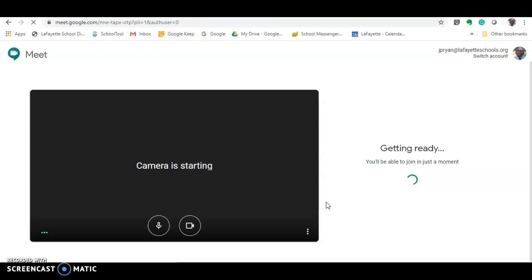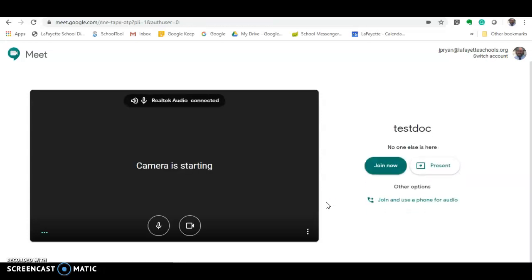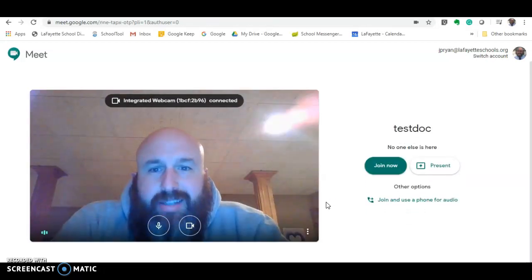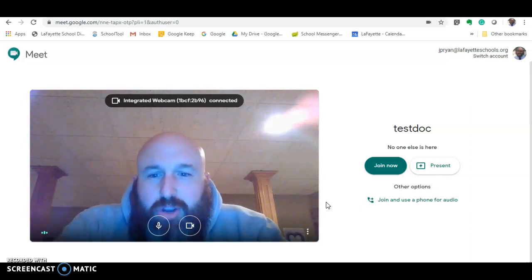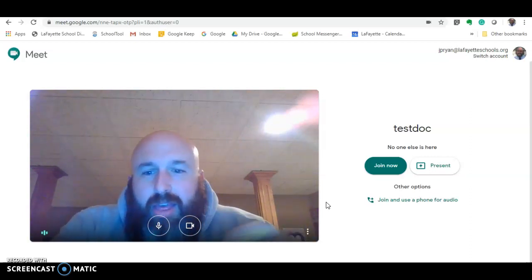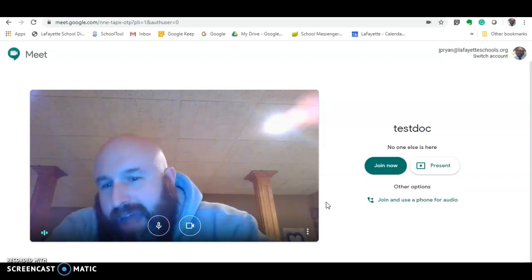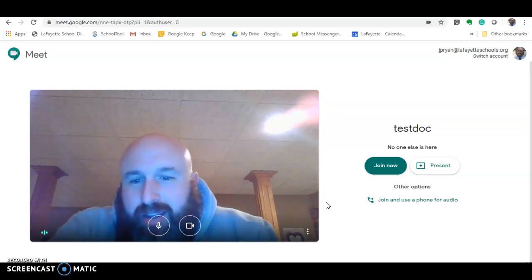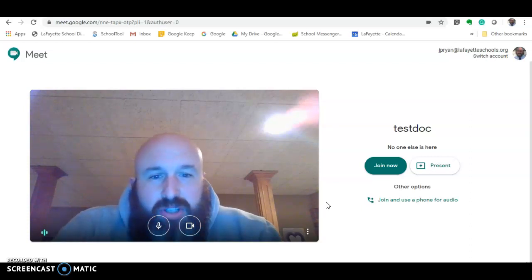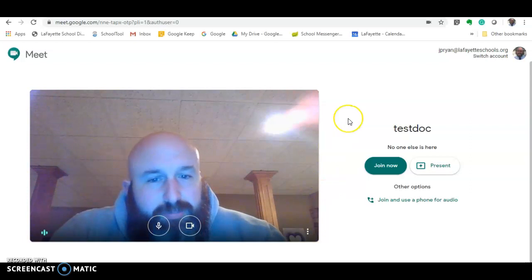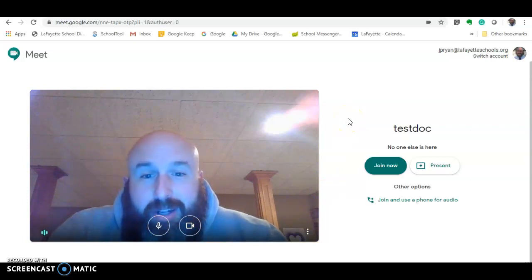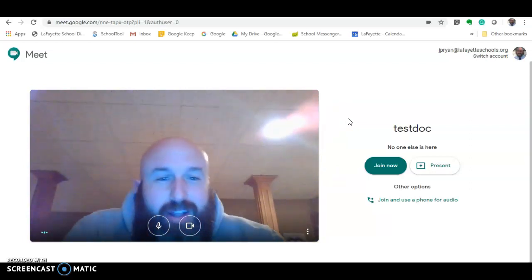Now what you're seeing here is the Google Meet firing up, accessing my camera. There I am. So you're actually watching me through Google Meet being recorded by Screen-o-matic. I know that can be kind of confusing, but now you're seeing me, and this is how it would look inside Google Meet. I'm in my basement at night. You can see my nice drop ceiling there.